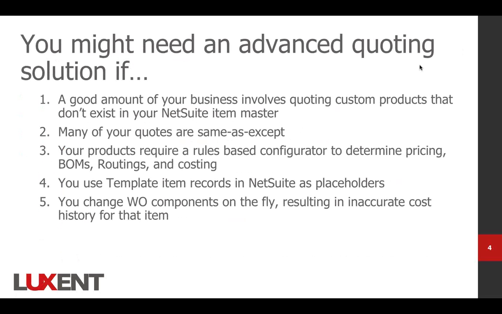Which leads me to number 5, which is you find yourself changing out work order components on the fly while you're setting up that job. While that might seem like an okay solution, it really throws off the cost of that standard product you've set up at the item record. So if you've got an item with these 4 components on it, and you're average or standard costing that, the product will be a certain cost, and then if you go changing that out of the work order, that's going to change your average or throw a bunch of variances into the GL if you're standard costing.